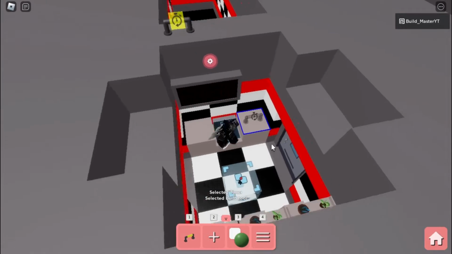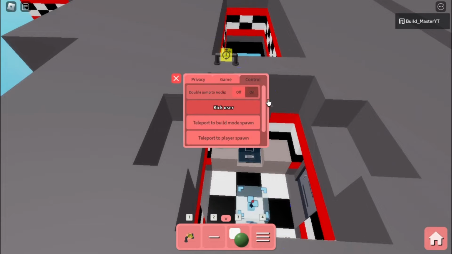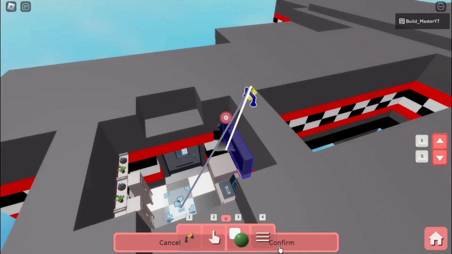Then what you're going to do is link this touch sensor to the timer, and then you're going to link the timer to the digital display. There you go, just like that, to make a short circuit like that.